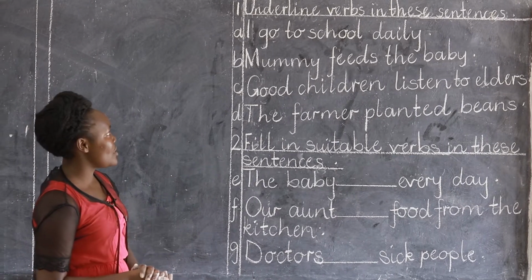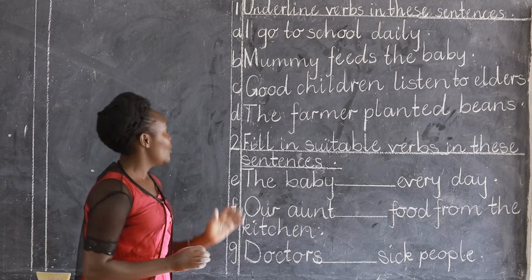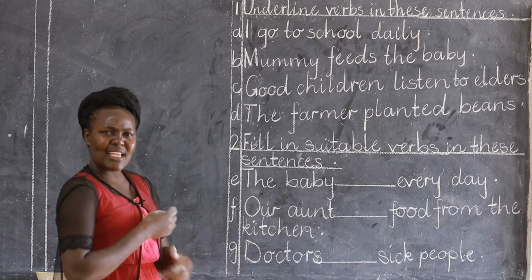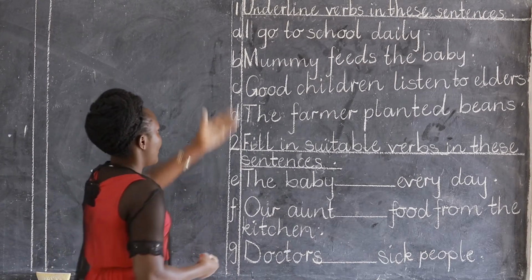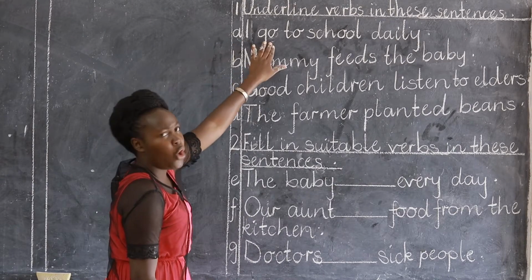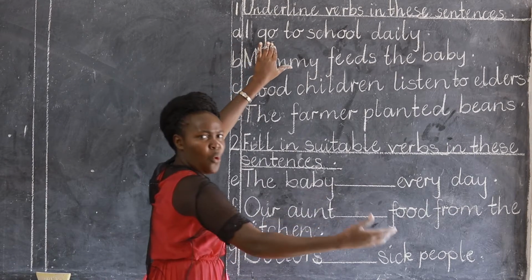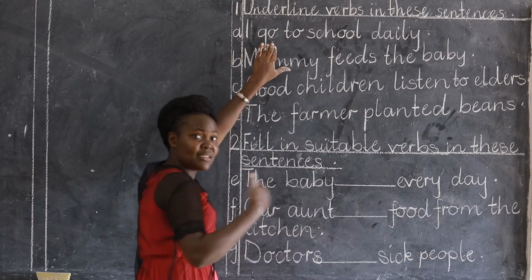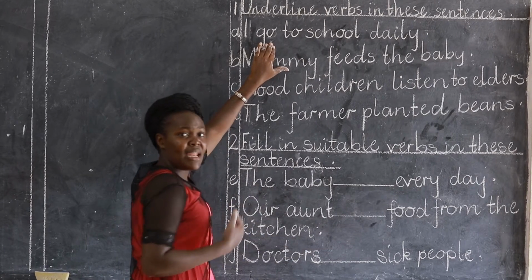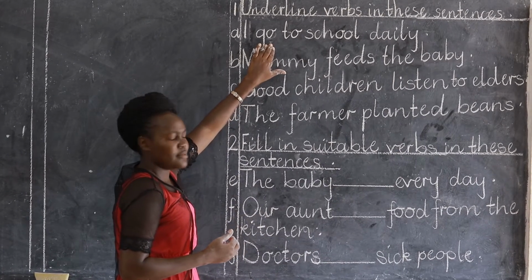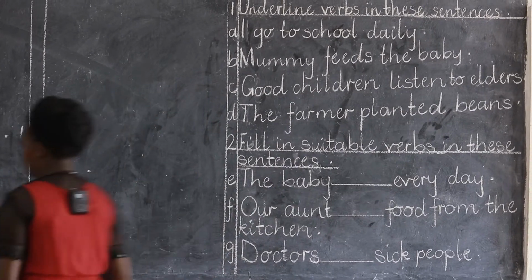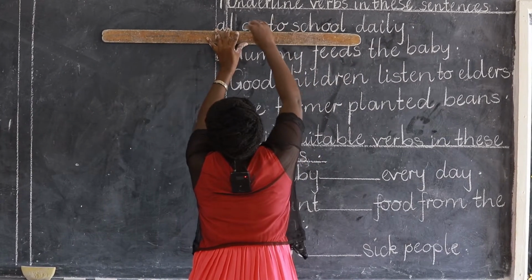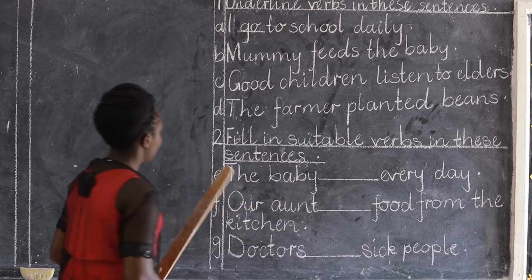The first sentence reads, I go to school daily. Which is the action word? Which could be the doing word? The one that can instruct you to do an action. Could it be I or go? When somebody tells you to go, will you do an action? Will somebody see you doing an activity or performing an action? Definitely yes. So our action there is go. I expect you to be having a ruler. You underline it. You go to the next one.